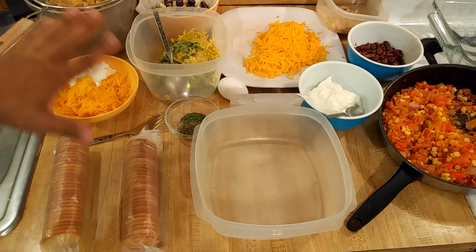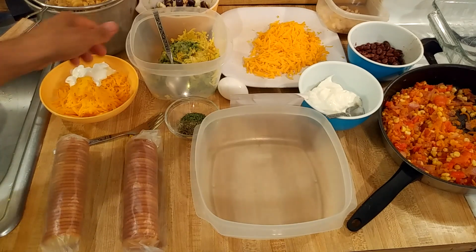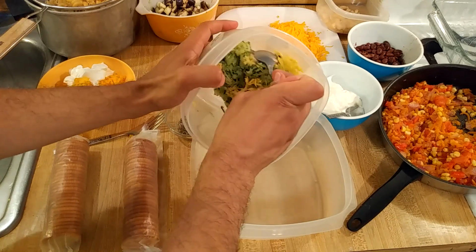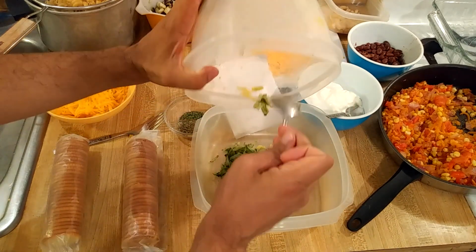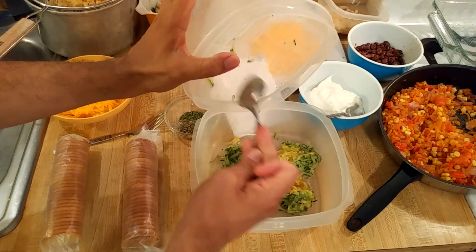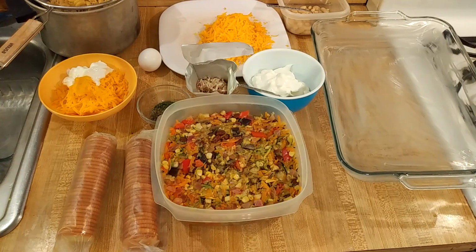Even though I do already have some starch, that starch I don't think is really going to help absorb the liquid. That is actually a lot of sauteed vegetables, so I may not add all of it. I'm going to start putting everything into this bowl, mixing it together and seeing how much is in here. I may not use everything. It won't go to waste. We will see. So, time for a change in plans.